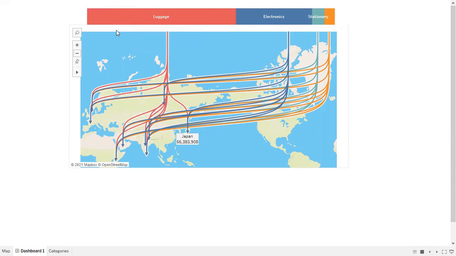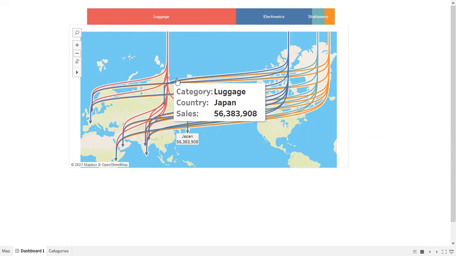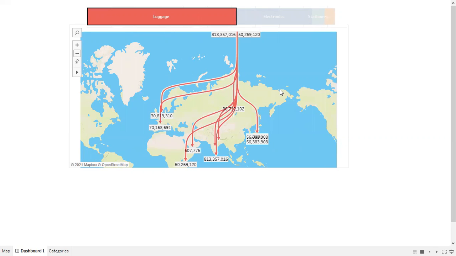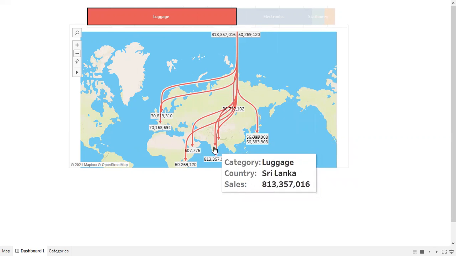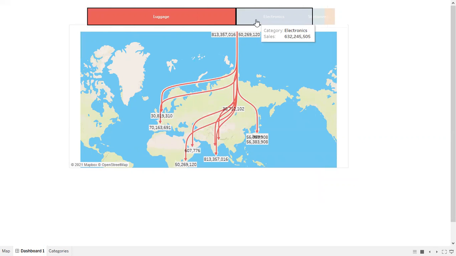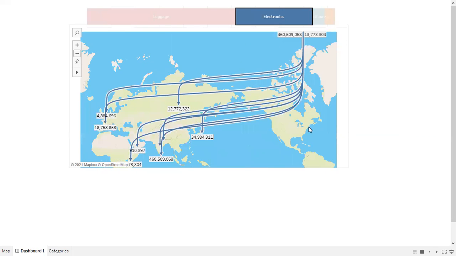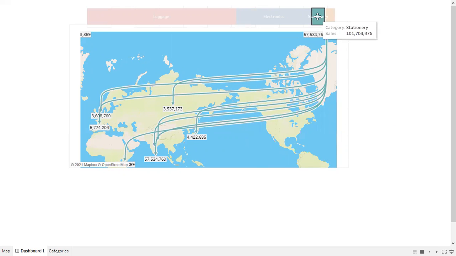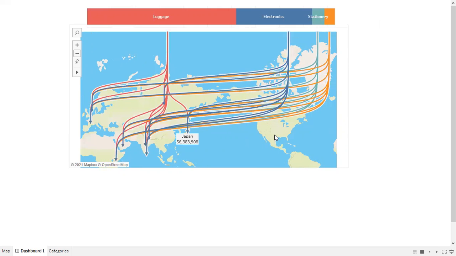So this is how we can create a Sankey chart, and how we can link data, suppose you want to see your category, and then how you can link this one. So you can just do a bit of formatting, and we can reach the level where you want.